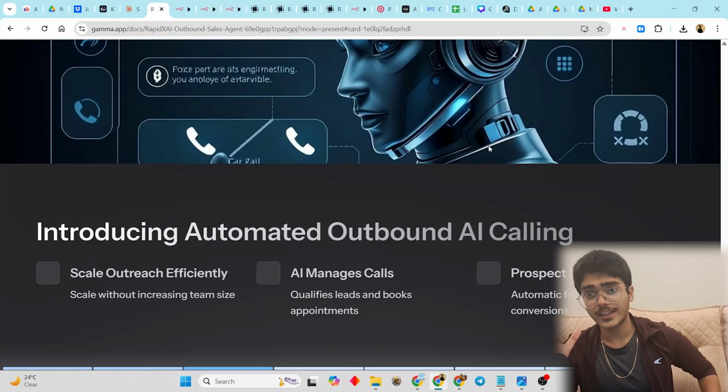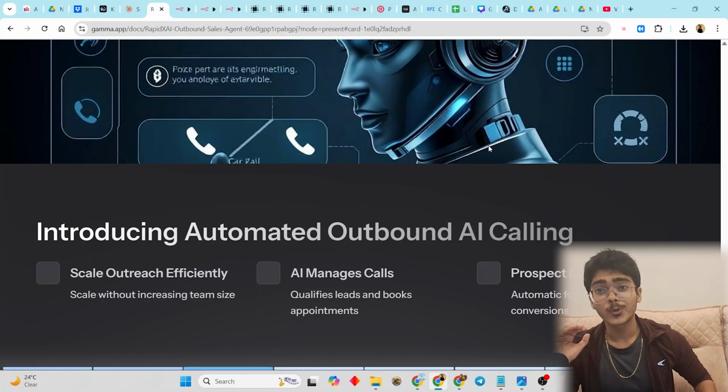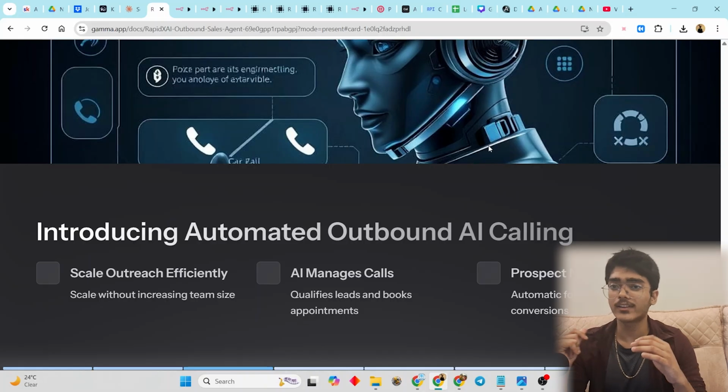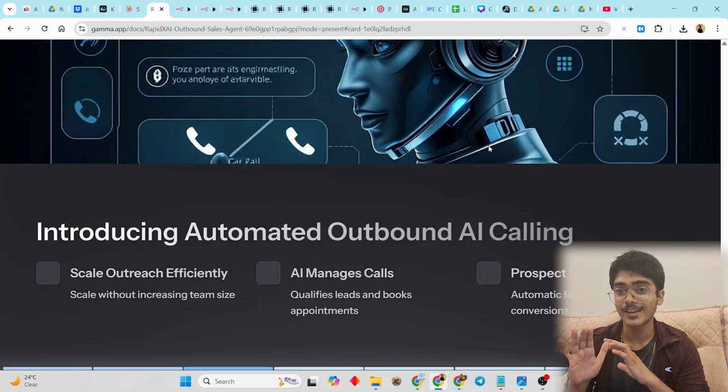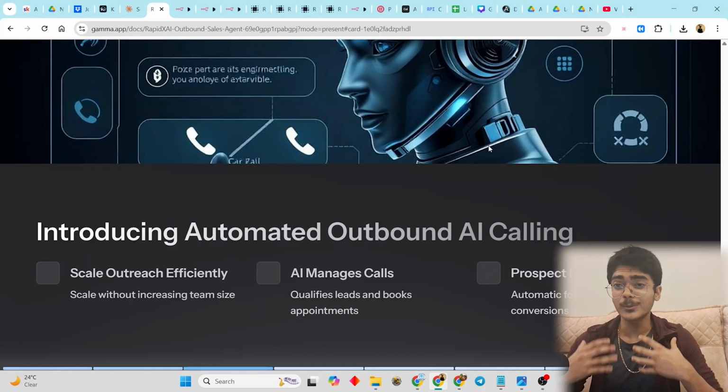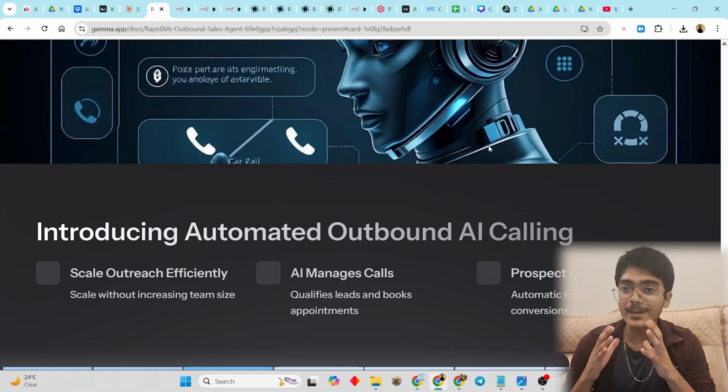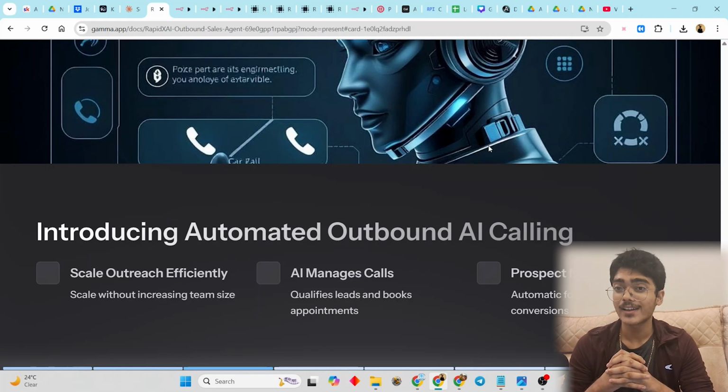And honestly speaking, AI agents are so much better than human agents, because the best callers lose their touch after five or six calls. They're like, yes sir, yeah sir, yeah. So once they get insulted two or three times, like, hey, don't you call me, you bastard, something like that, they don't have the energy, they don't have the will to keep pushing forward. That's why we need AI. It doesn't care.